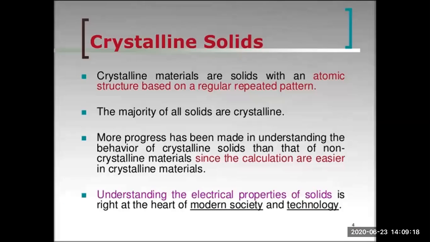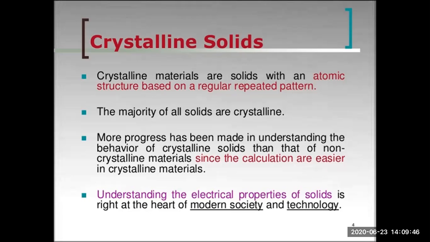Well, let's see. The next one is crystalline solids. Crystalline materials are solids with an atomic structure based on a regular repeated pattern. The majority of all solids are crystalline. More progress has been made in understanding the behavior of crystalline solids than of non-crystalline materials, since the calculations are easier in crystalline materials. Understanding the electrical properties of solids is right at the heart of modern society and technology.